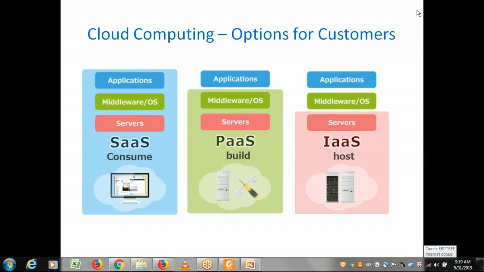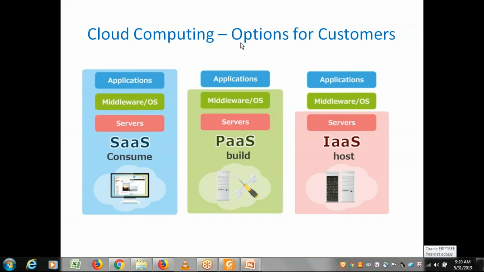Multiple instances, you mean? Yeah, exactly. The test, pre-prod, development instance, and production instance, likewise. I got your question. When you talk about the instances, in case of EBS, ideally we may go with 3 instances: test, dev, and production. But in case of cloud, by default, Oracle provides 2 instances only. One is pre-prod, the other one is prod.